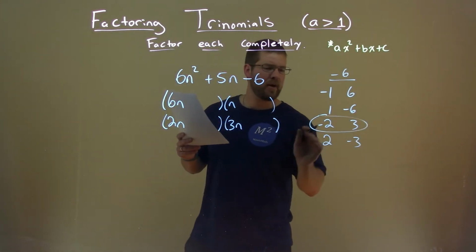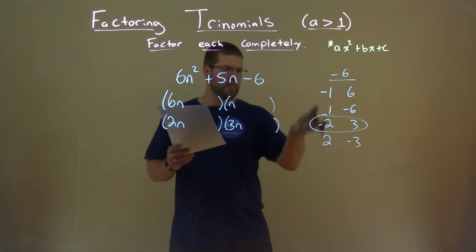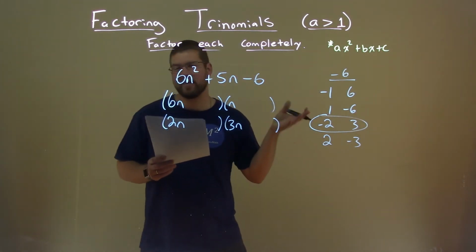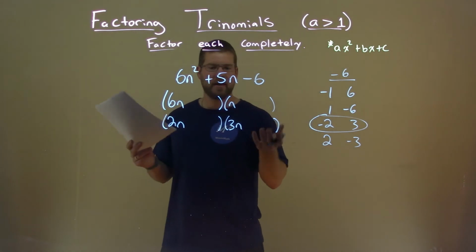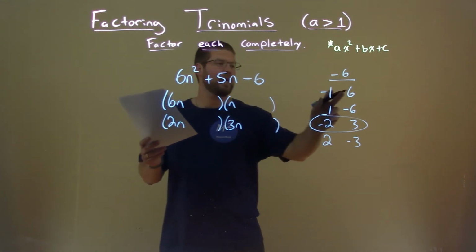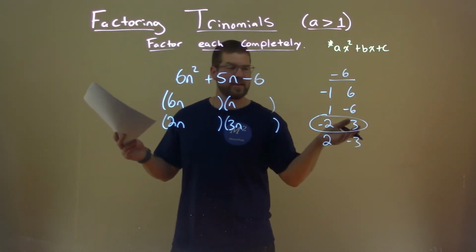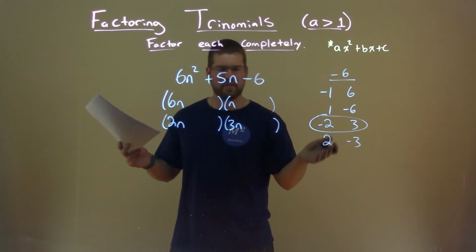To add them together, we actually get a positive 5n. So I kind of went with that with my first guess, but you might have to try a couple of them. Don't just try them all, that wastes a lot of time. Try to find an educated guess. Like, for example, I wouldn't do 6 times 6 as my first guess because that's 36. That pair I wouldn't really use. Same with the negative 6.